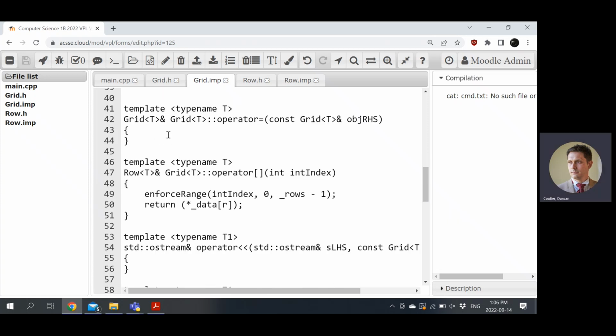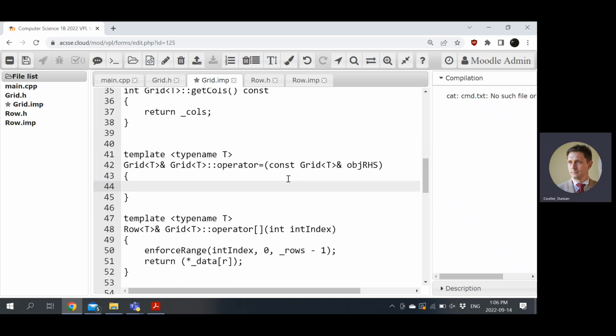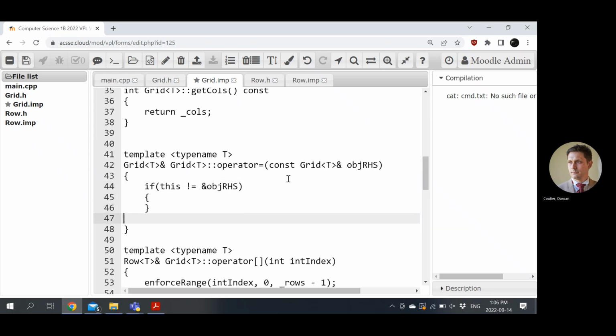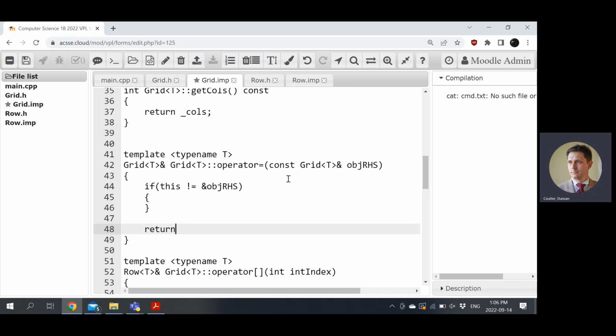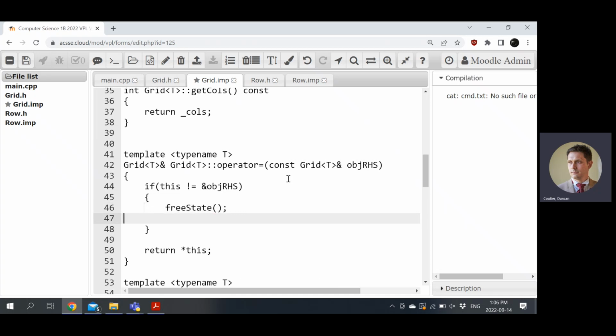Okay, so we need the assignment operator. So once again, we'll need to check for self-assignment. So as long as this is not equal to the address of the right-hand side, do the stuff. Once the stuff is done, or if we didn't need to do it, either way, return ourselves. And inside here, what do we need to do? Well, we're being assigned. So first things first is we need to free our current state.